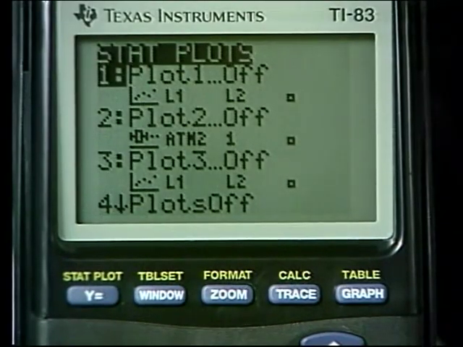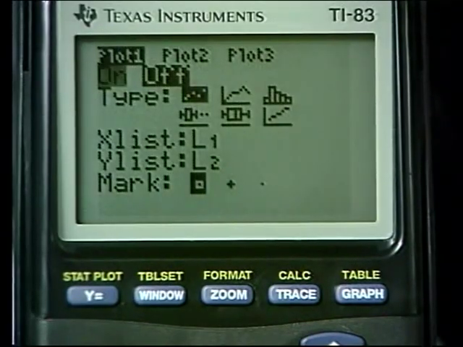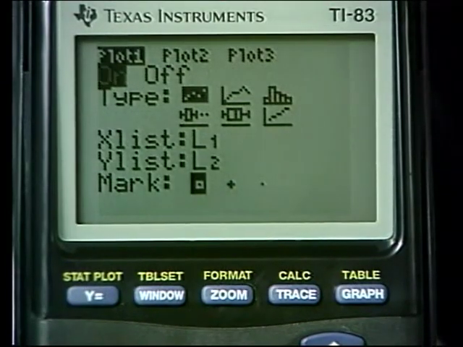The icon is on number 1 now, and if I press Enter, then I'm on an on-off switch right here, and it's flashing on, so I'll press Enter again. And now I've just turned this thing on. Now the type of plot that I want is the default plot. I'll cursor down, and this is a scatter plot, and these are other kinds of plots that are possible. And I'll go through all of them like this.